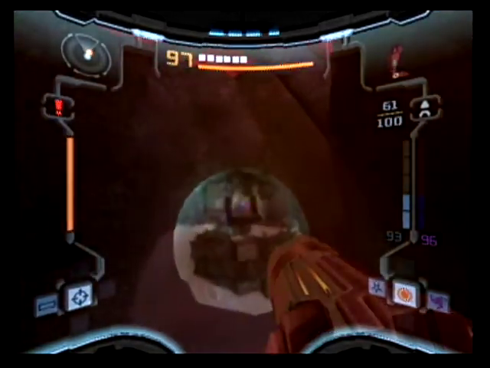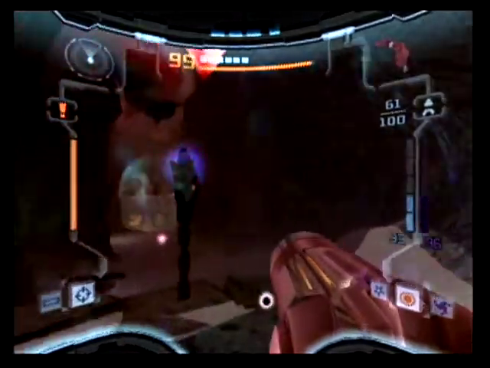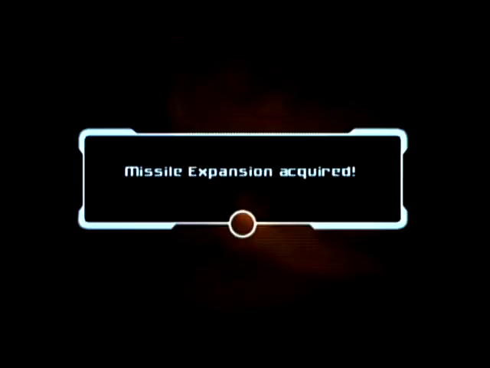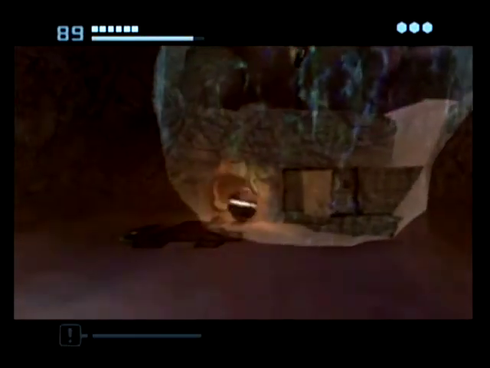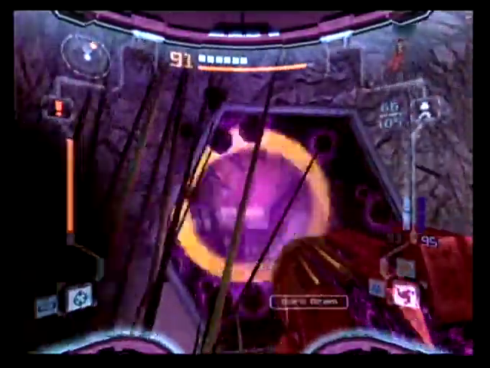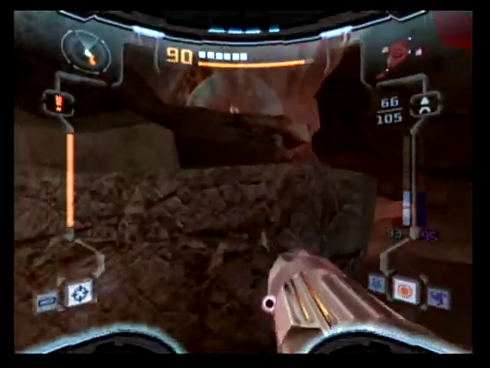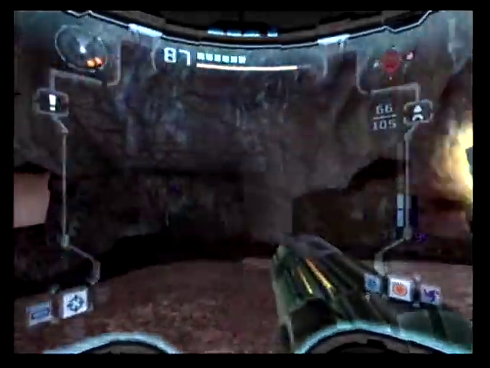So back out here, this is the entrance to Aegon Waste. And I said there was something right under the ledge at the entrance to Aegon Waste. Apparently it was in the Dark World, but it's this missile expansion. Is there anything else we can do here right now? We can't go through that gate.